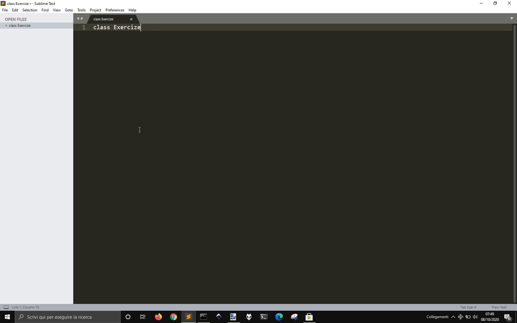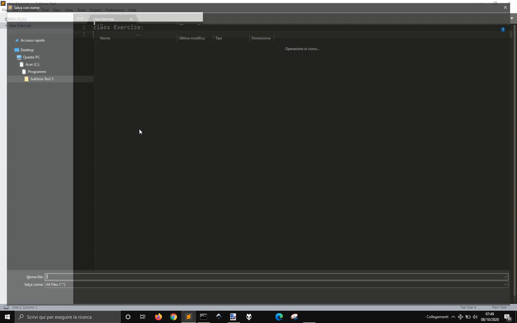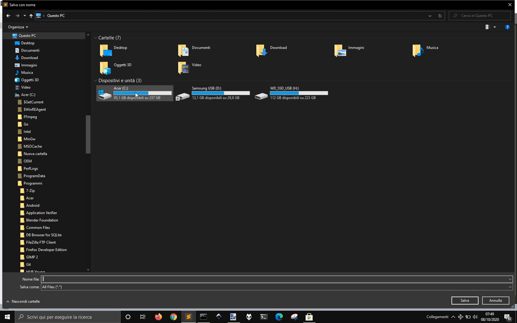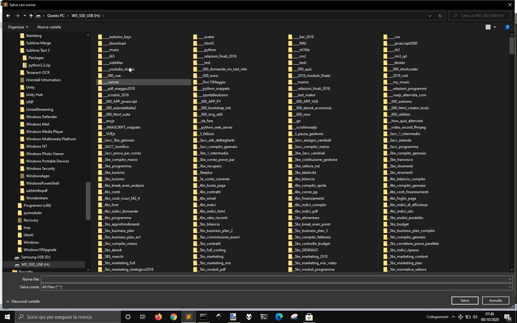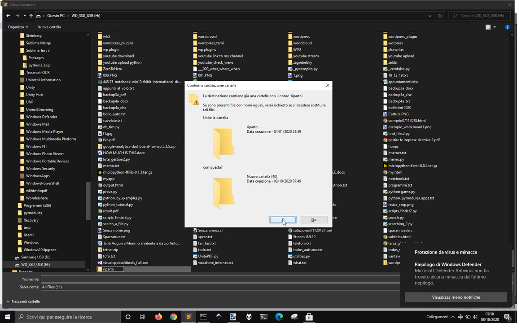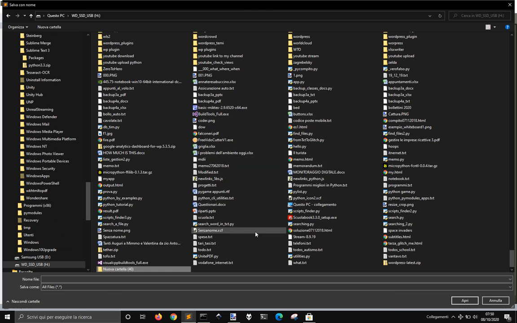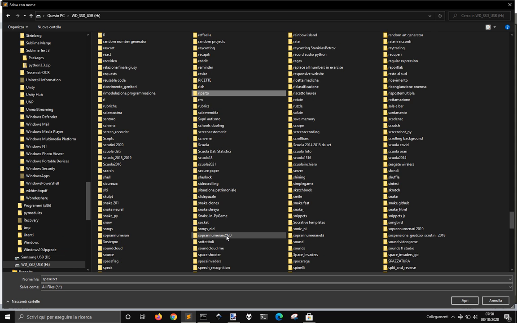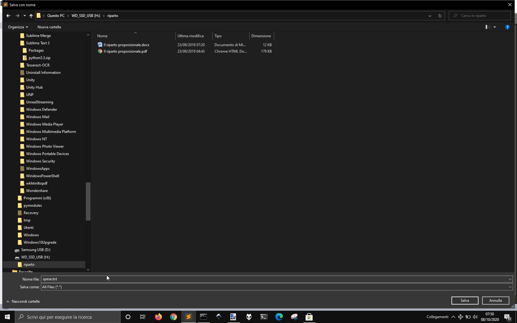exercise, and let's save this one into a folder that we are going to call reparto, as it's in Italian, and reparto.py.